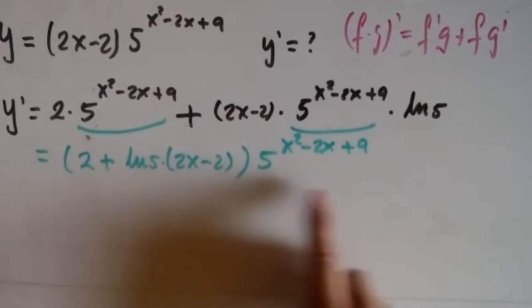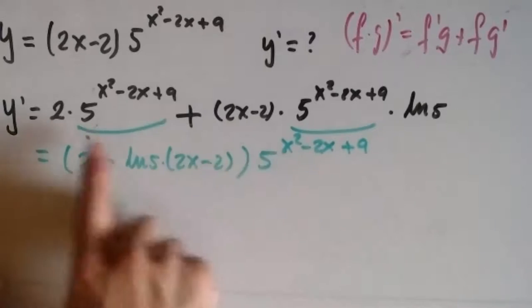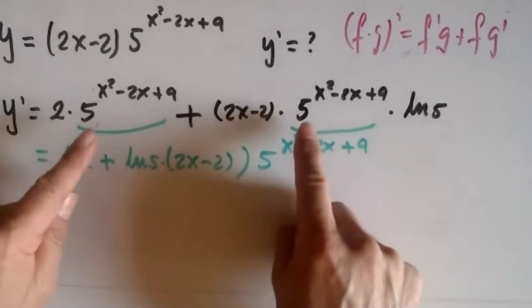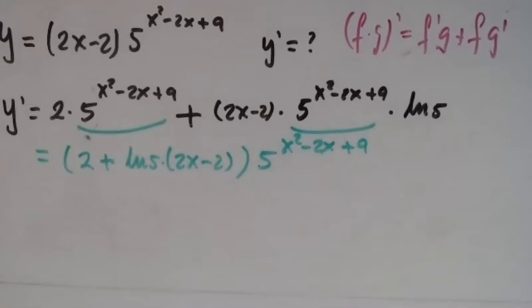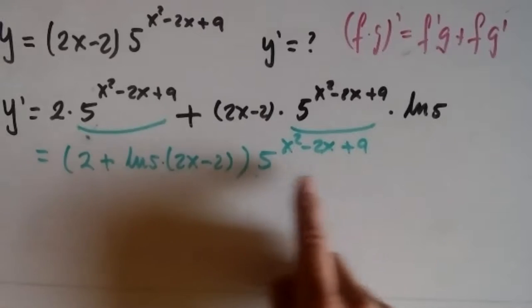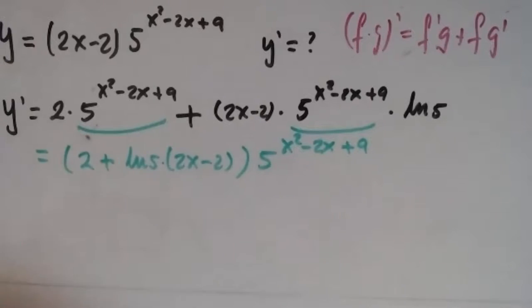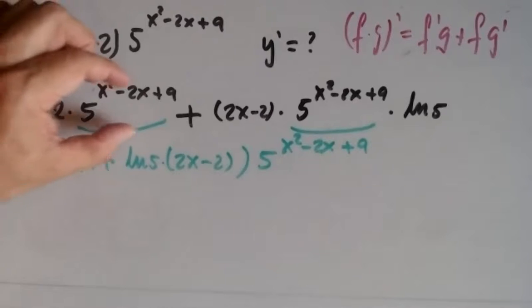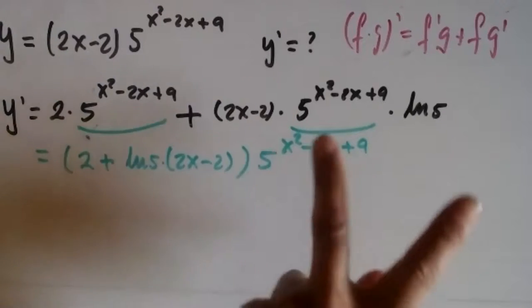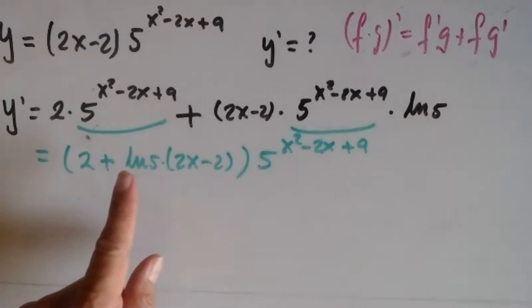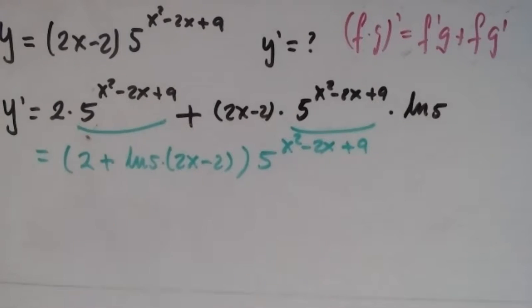Okay, this algebra is optional, so this expression expanded like this is correct, so you don't really have to worry about this one, but it's a good idea if you practice your algebra. So this is a common factor, so you take this expression with these two numbers in a parenthesis, multiply times the common factor, and then you get your algebraically correct answer. But the first one is also correct.